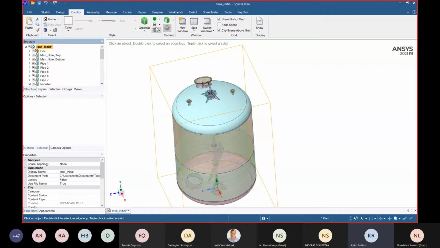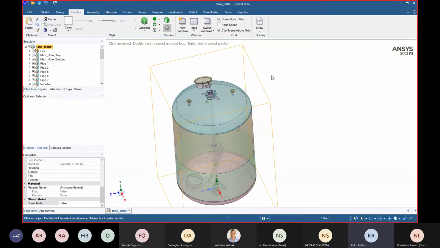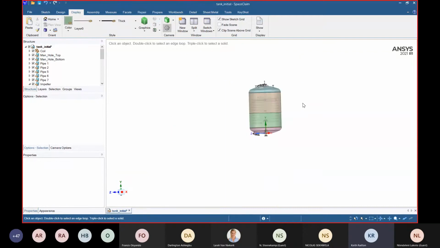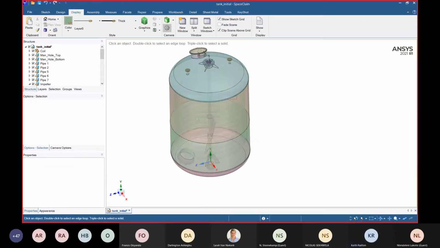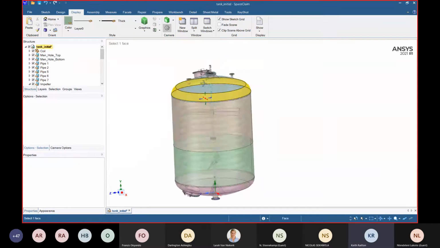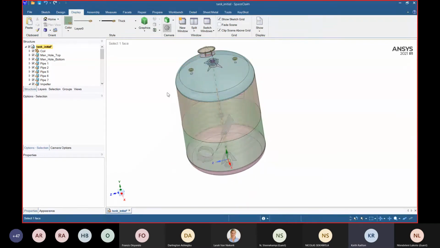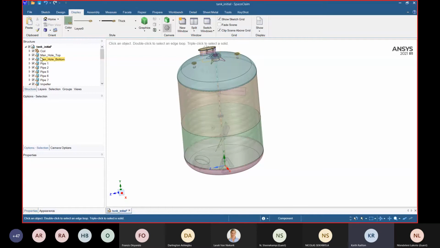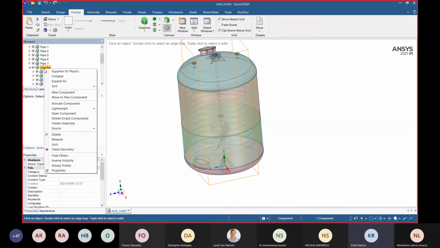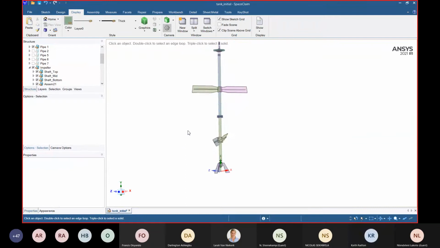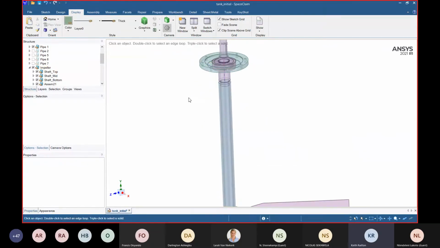So I'm going to just do my display again, and I can see all my components. Okay, so the next thing I want to do is I want to fix my impeller. So the first thing is I'm just going to right click on my impeller and I'm just going to say hide others. Then it leaves me with my impeller and I have a lot of detail in here.